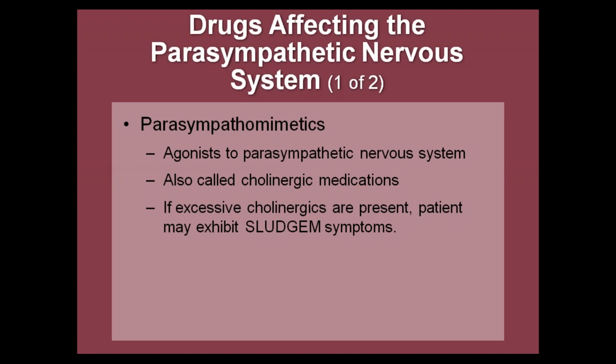So we're talking in the parasympathetic nervous system now. If it's like The Rock and there's VX gas, we've got a big poisoning. At the end of The Rock, he walks out, he hits himself with DuoDote. So what are we carrying to counteract that? Something like that. Atropine, yeah. So we carry atropine. We have a step dose on it to counteract our SLUDGEM system. Do you guys know what SLUDGEM stands for?